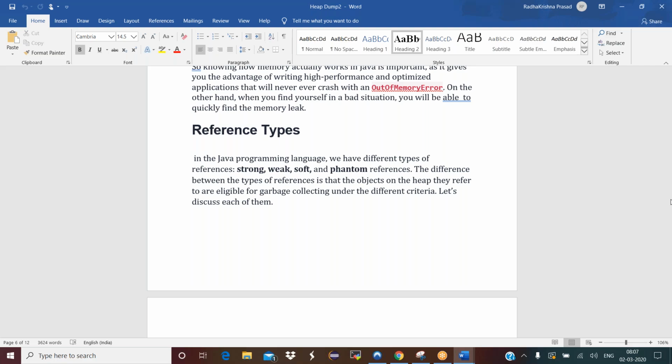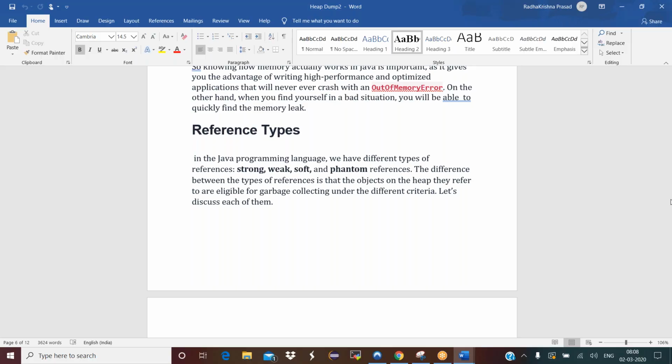So depending upon what type of reference is used by that object in the heap, the garbage collector will decide the object eligibility, whether it can delete that particular object with that reference type, or it can still keep it in the respective area of that heap.